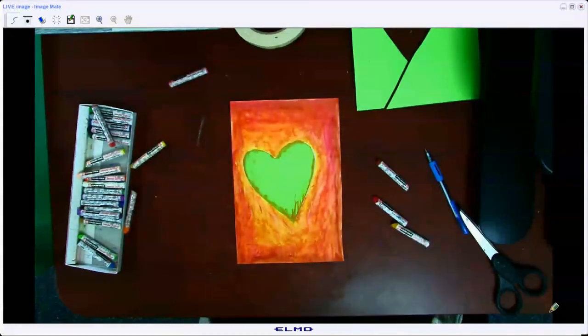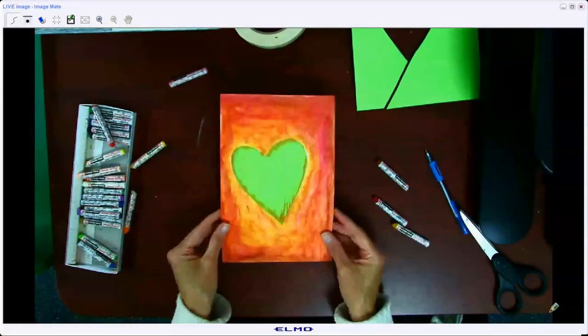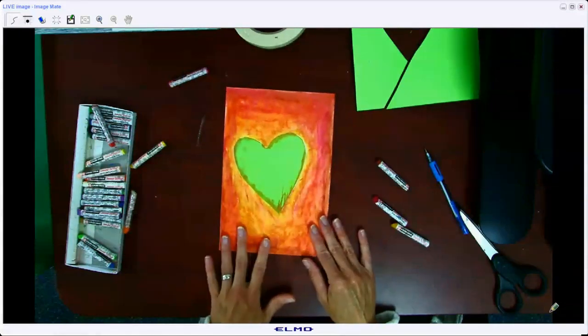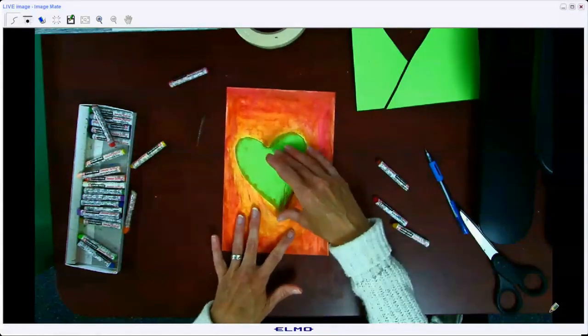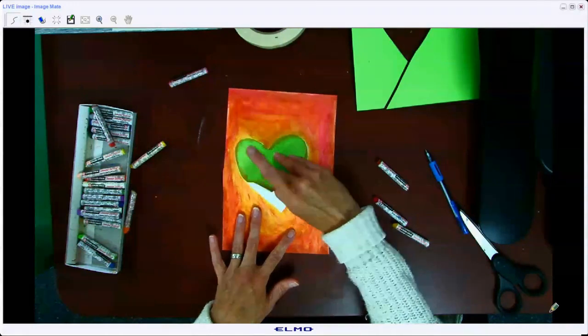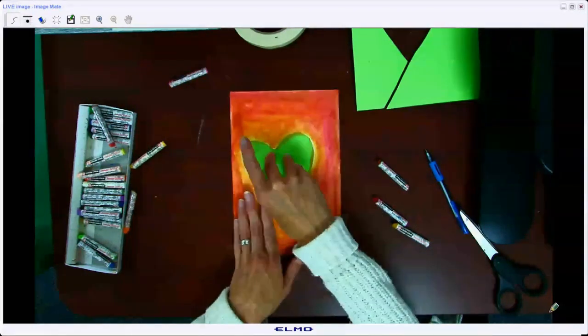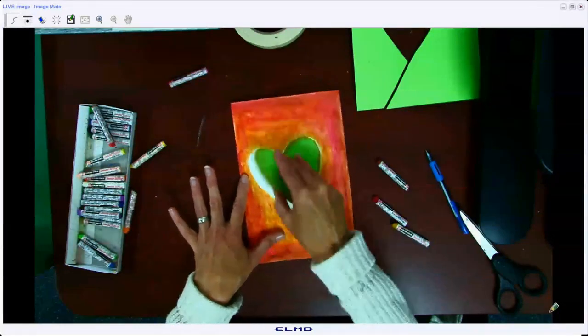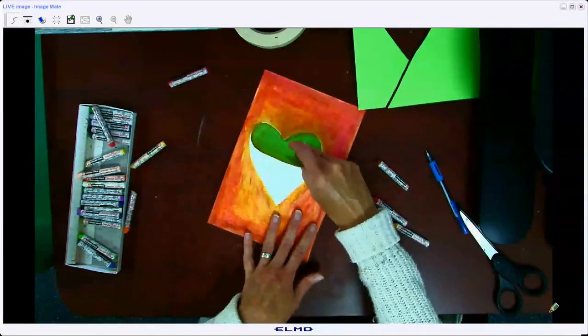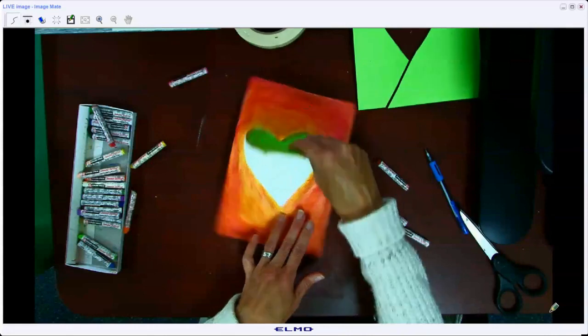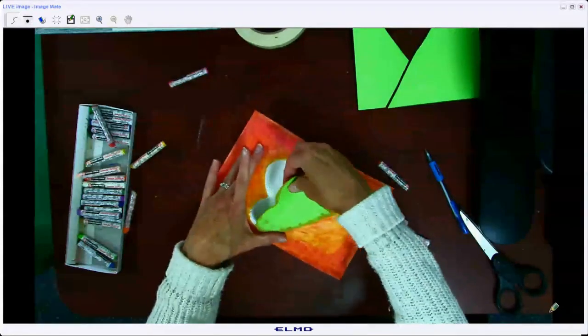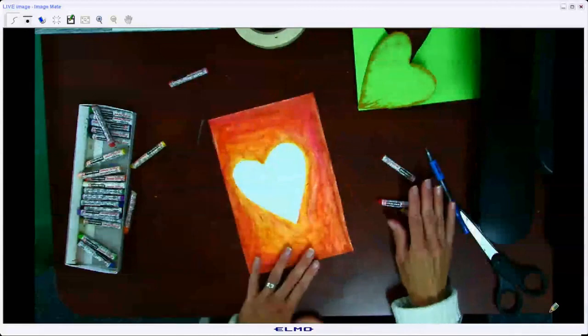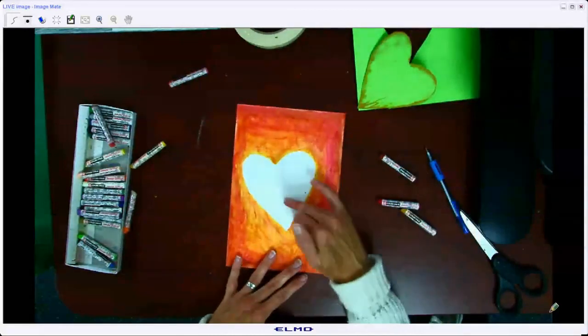All right, so now I've blended in my oil pastels, and now I'm going to lift off my piece of paper. This is called masking, by the way, and it's a technique that you can do in watercolor. It's a technique that you can do with oil pastels, acrylic. Just lift it off. And then you have this nice, big, beautiful heart.